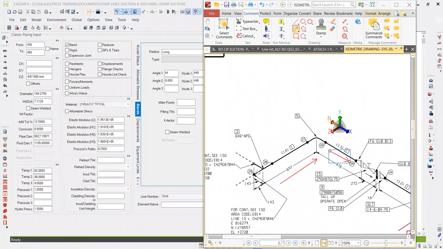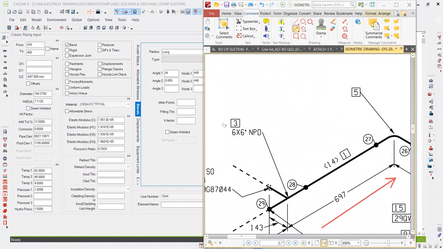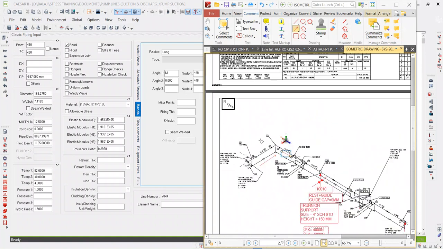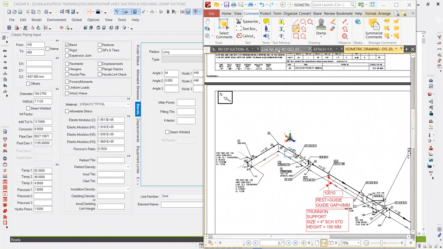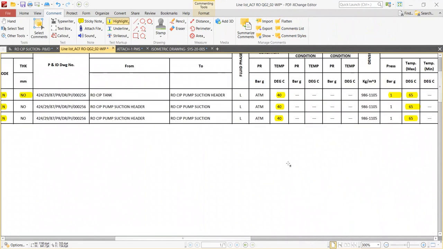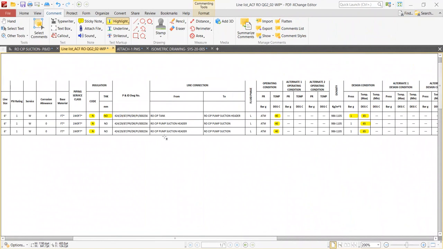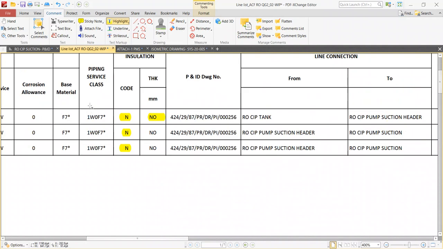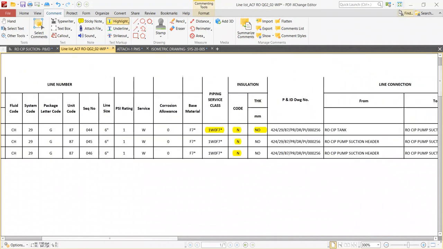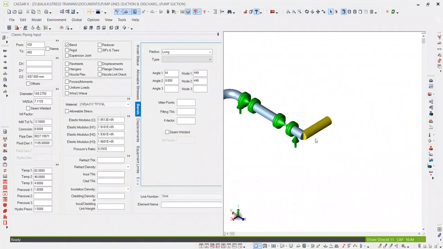Before that, what we need to do: you see the T they have used, that is a 6 by 6 inch equal T. Because this line number has been changed, you need to check the properties. I am directly modeling, but first you need to check the properties, in the sense of the process parameters. Since all the three lines have the same temperature and pressure, we're not going to change anything, and PMS also remains the same. So no need to change anything. We'll continue the modeling like that. Only thing, you need to enter the line number differently: 67045. This is your line number.